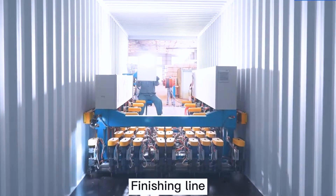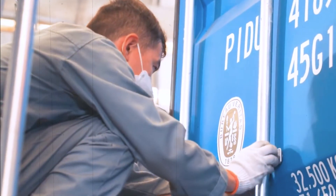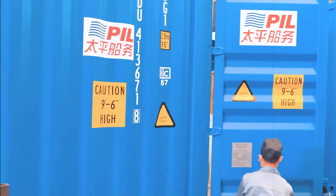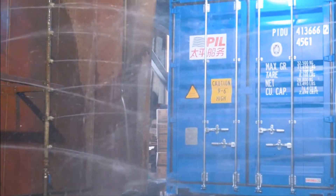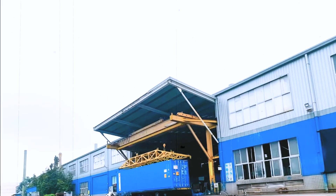Factories pay special attention to the underside, where floors meet the frame. Sealants are spread carefully along every join, corner, and edge, filling in invisible gaps where water might slide in. Once cured, the sealant forms a permanent waterproof layer that's hard to notice but vital to the life of the container. Without it, moisture could creep in and destroy both wood and steel from below.